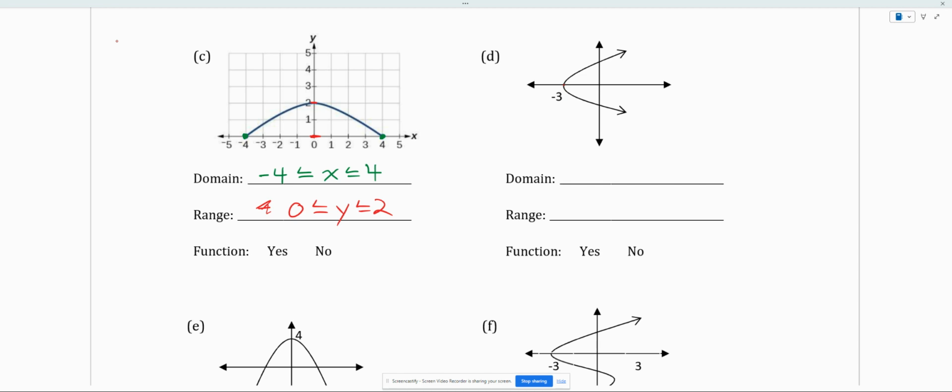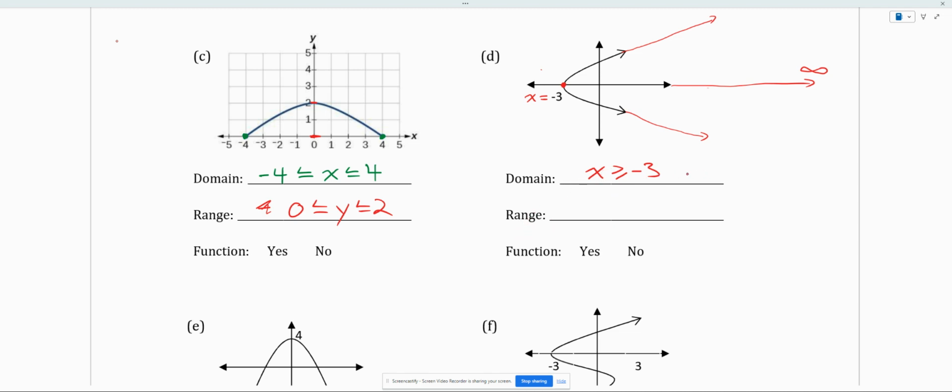Take a look at this one. The labeling's not that great. This point here is the main thing we need to know, that is at x equals -3 right at that point there. So our domain, we can see this one's a bit unique, goes on forever. That's what the arrow indicates. This line keeps going and going. So x-wise, there is no boundary on the x. It goes to infinity. So the way we represent that is quite simple. We just say x must be greater than or equal to -3. Okay, there is no upper boundary.